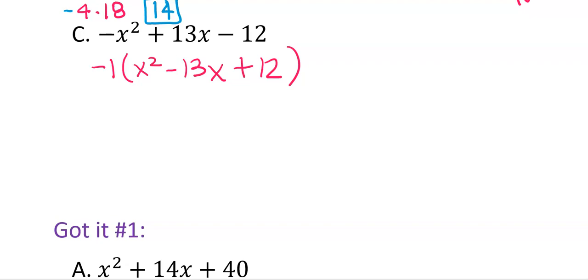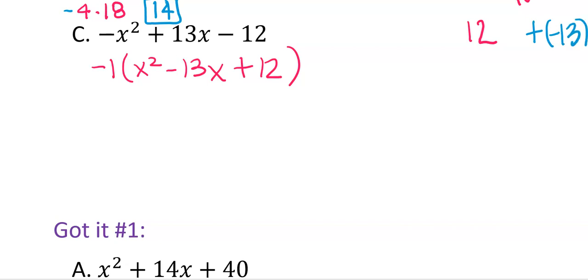Yep. How did you do that again? You just multiplied it? Yep, so if you take a negative 1 out of all of those, it changes all the signs, basically. But you still have to sit it outside. So it's kind of like elimination, what we would do with elimination. Yep, if you needed a negative number, yes. Okay. Yep. Okay, so now, what do we need factors of, 13 or 12? 12, so we need factors of 12, and we need them to add up to what? A negative 13. So I'm going to put add up to a negative 13.